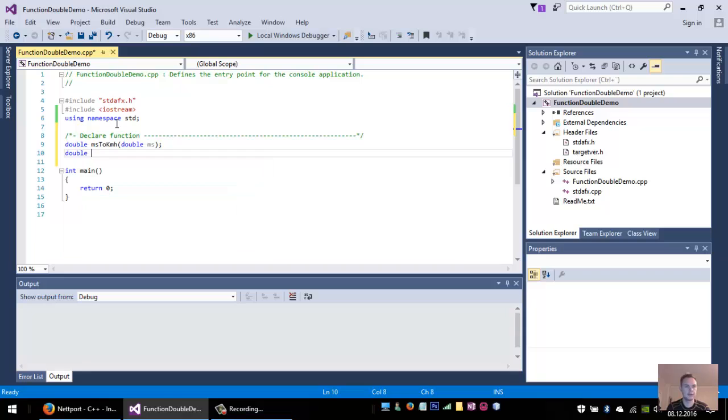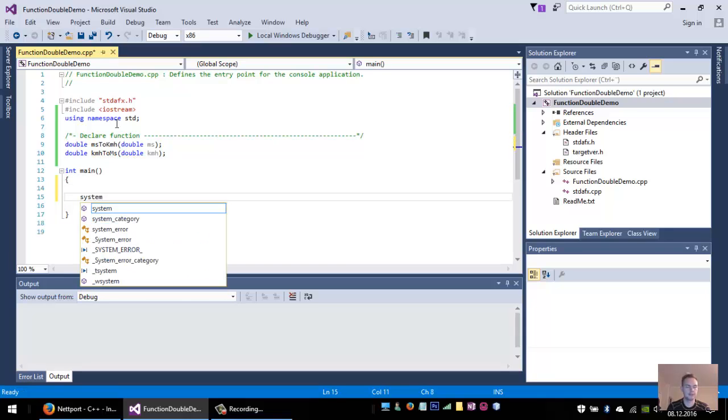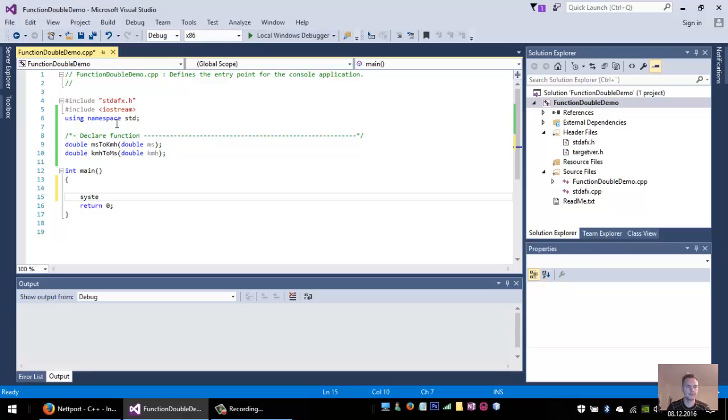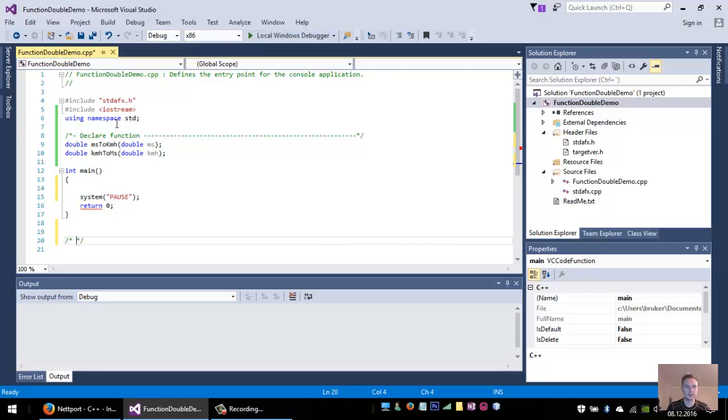I will have a double kilometerPerHourToMeterPerSecond. It will take a double kilometerPerHour. I will write a system pause here. And I will write the functions.